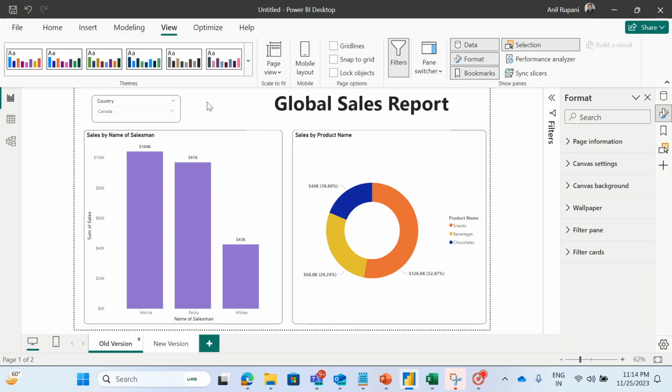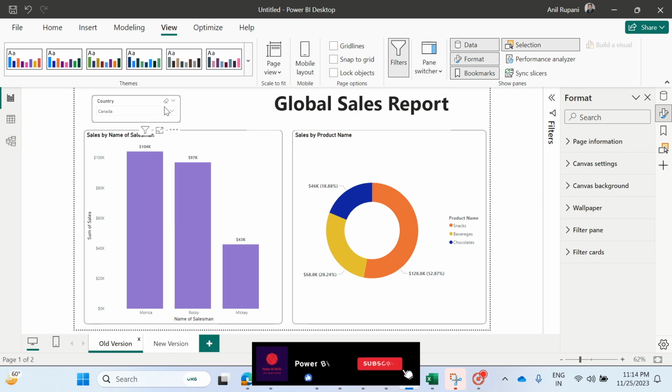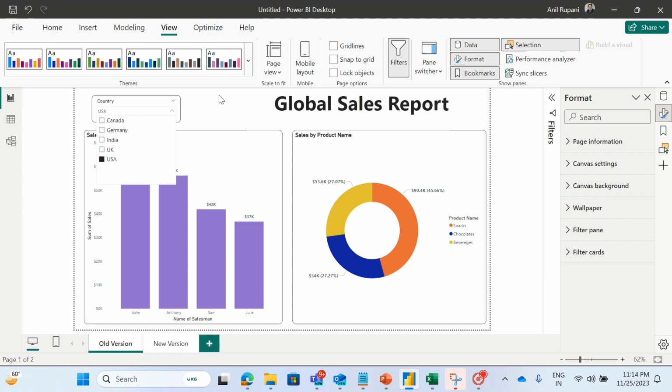This is a sales report I have generated with a basic country level slicer. If I select a country from the slicer, for example USA, then I will get the sales by salesman and sales by product details for that particular country. So in this case, I'll be getting the sales by salesman number and sales by product information for USA only.